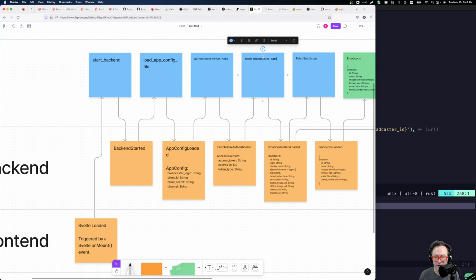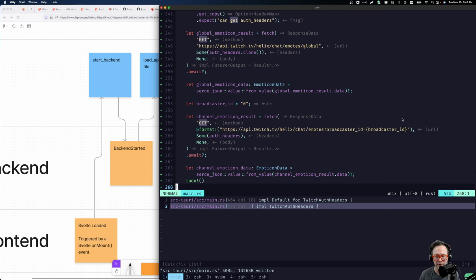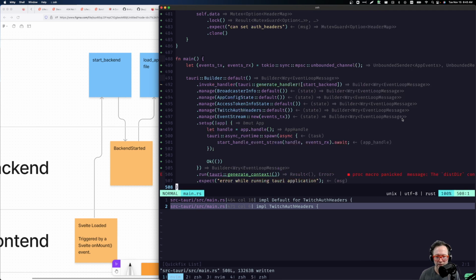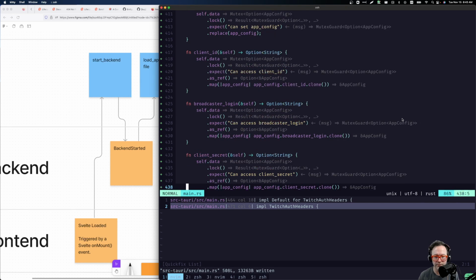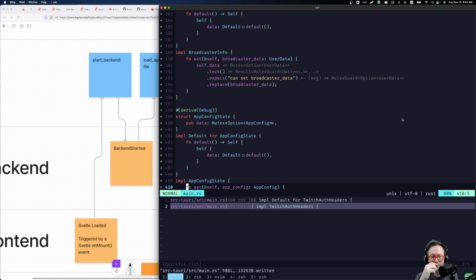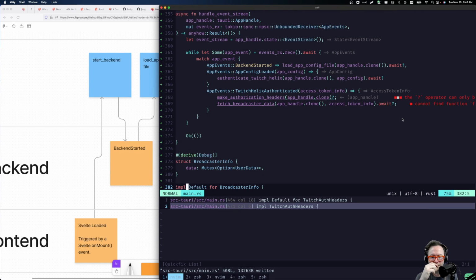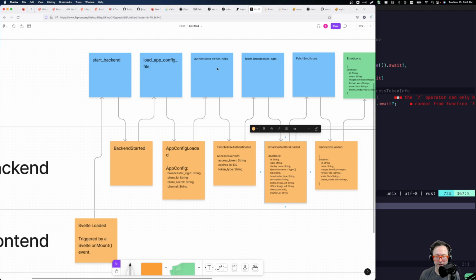Now, where are we in this? Fetch emoticons. So we got broadcaster data loaded. Did we do that? We did Twitch Helix authenticated, right? This one.